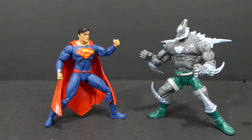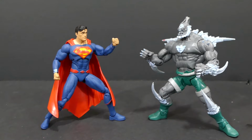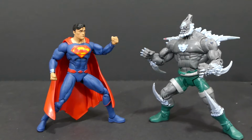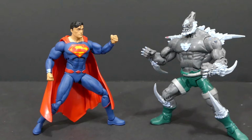Now, although for size and scale he won't look good with most DC Universe Classics, he actually is a perfect fit scale-wise for the DC Superheroes Doomsday figure. So until the DC Icons Doomsday comes out, you do have a Doomsday that you can pose him with in battle form.